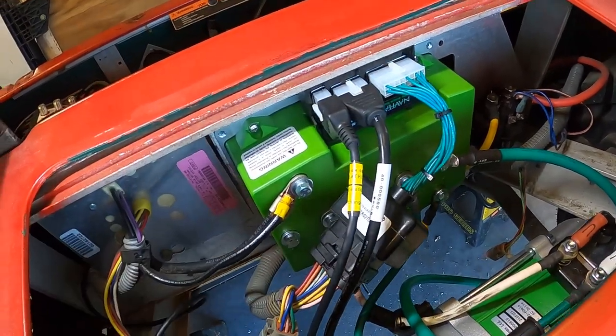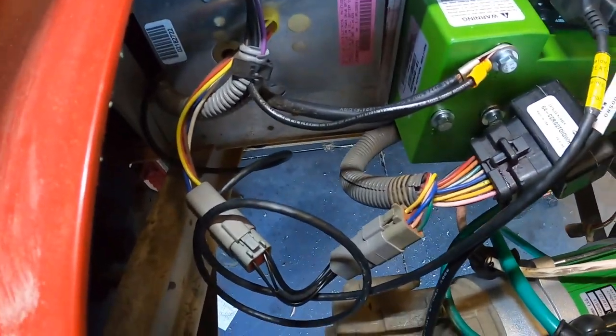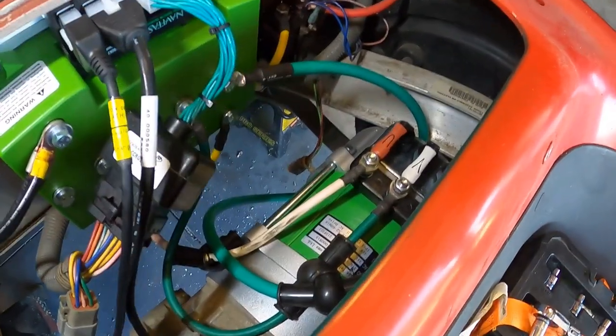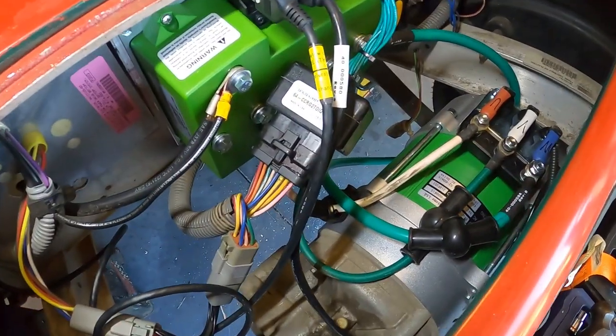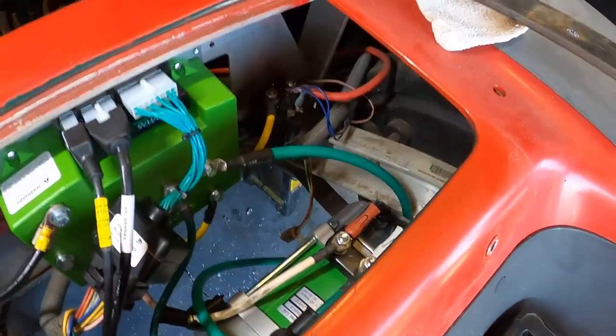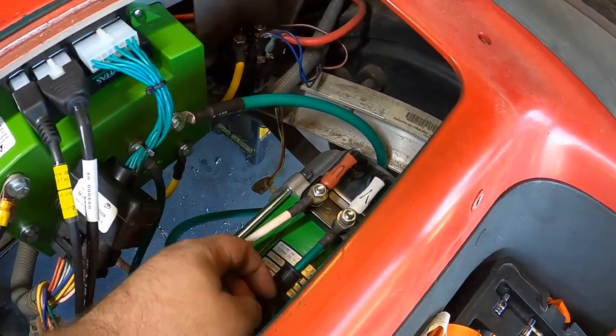And then we plugged everything on top, and we plugged in those little extensions. We plugged in everything. We should be good to go. Just hook the batteries back up. Gotta hook the batteries up. I triple checked everything, but yeah, these boots will slide right over.